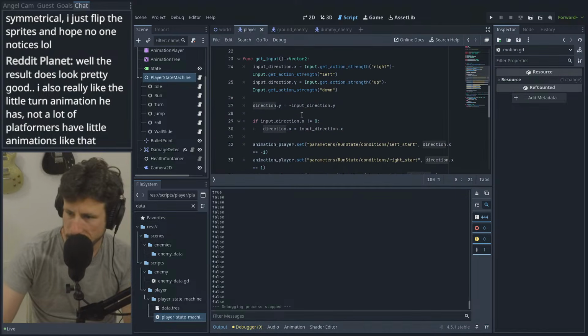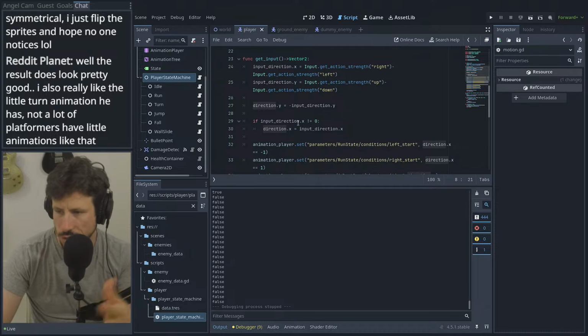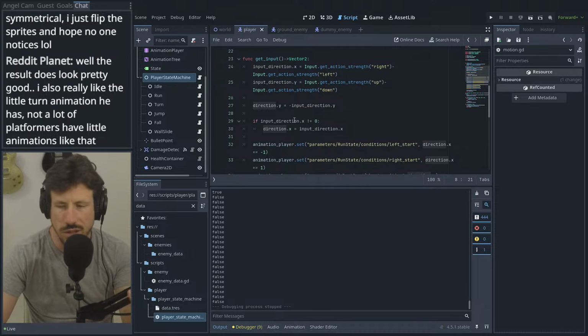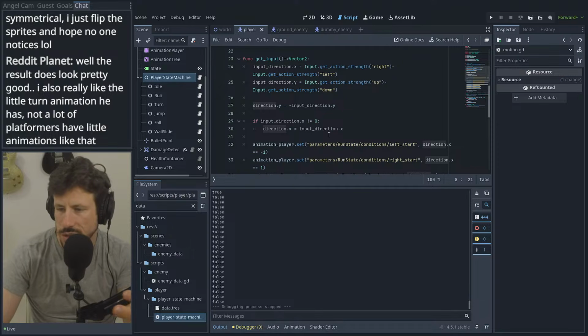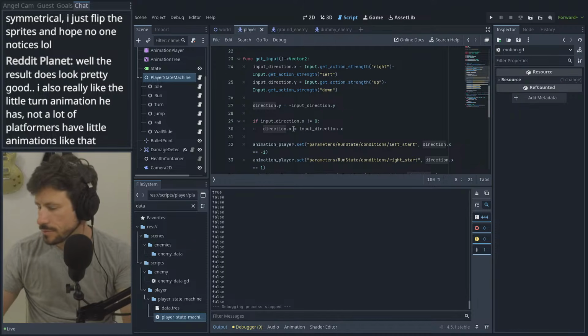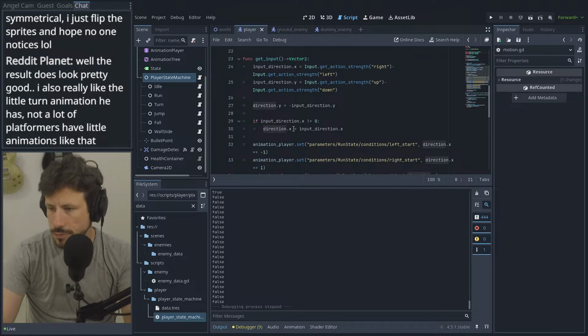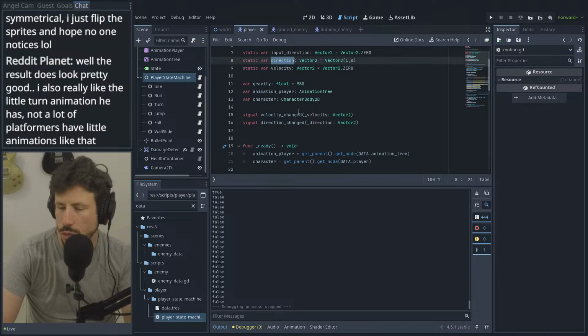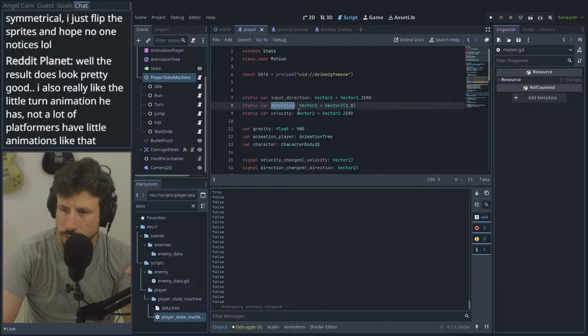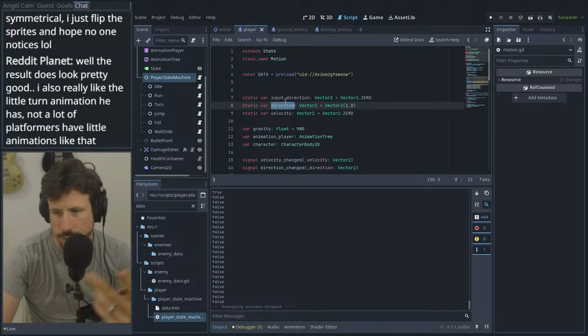Yeah, if input direction is not equal to 0, I don't do it for Y because that doesn't work. Well, it's not that it doesn't work, it's just not desired. So basically, direction is the one that we want to check. Which is pretty easy. So we can take that direction on the enter state, and then if we input something that is different, then we exit. Pretty straightforward.